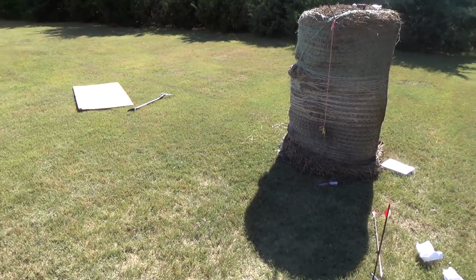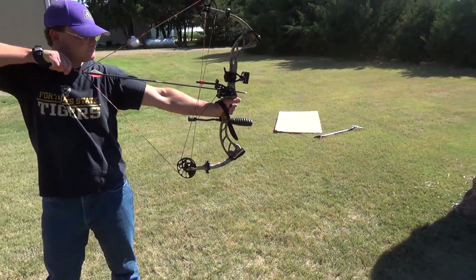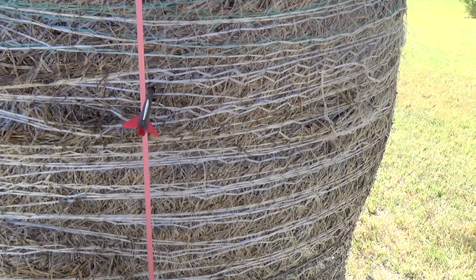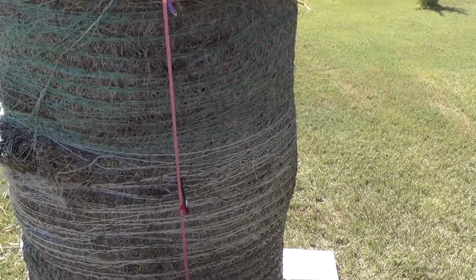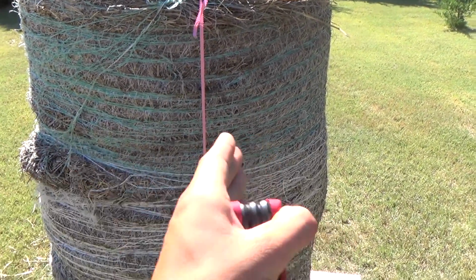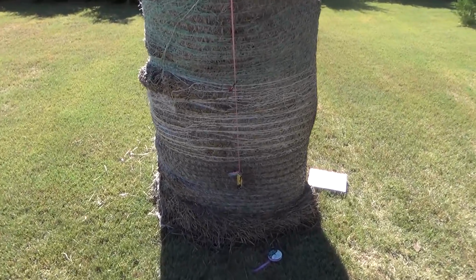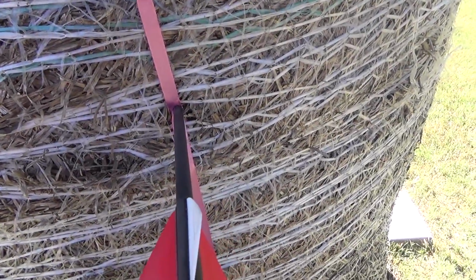So we're here like that. You might even go closer than that if you want to. Yeah, we're at about 5 yards right now. And he's going to shoot at the string. Alright, so you can see we went a little bit off to one side. So I'll go ahead and make a sight adjustment over. What we're going to do is actually chase the arrow. So we'll move the sight this way. And I'll go ahead and line everything up and hopefully we'll split the string next time. That's pretty close. Alright, so it is set at the close distance, just drilled the string.